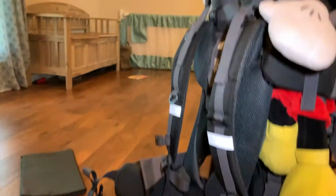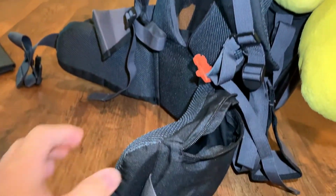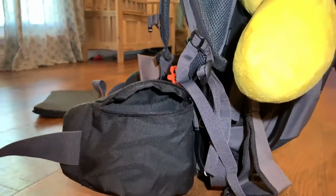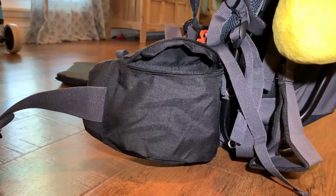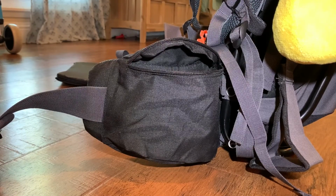Okay, let's begin our scientific experiment here to find out how many fruit snacks we can fit into one of these hip pockets. I only have 10, got a whole box right here, and these pockets are pretty big, so I'm optimistic. Let's get started.